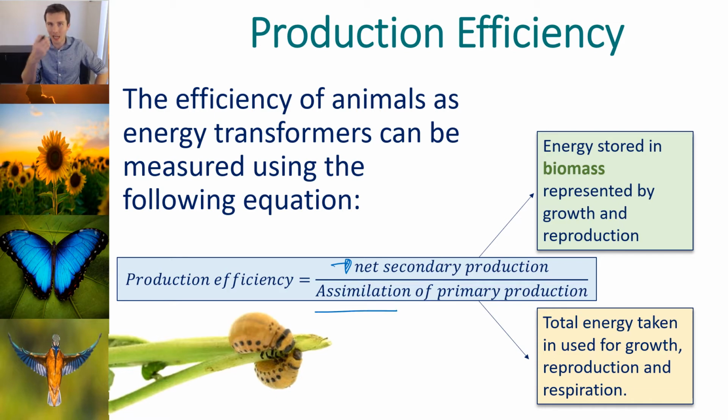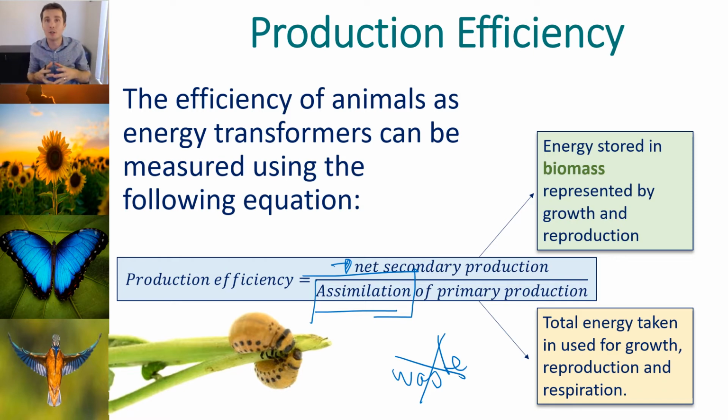So obviously they've taken that food, they've consumed it, they've assimilated a certain amount of it. Some is lost as waste. We're not including this waste bit. Waste is over here, that's not what we're looking at. We're looking at how much they actually assimilated from that food, which can therefore be used for growth, reproduction, or respiration in that animal. Hopefully that makes sense, what that idea of assimilation is referring to. It's looking at how much of the food taken in was actually able to be used by the organism, excluding the waste.